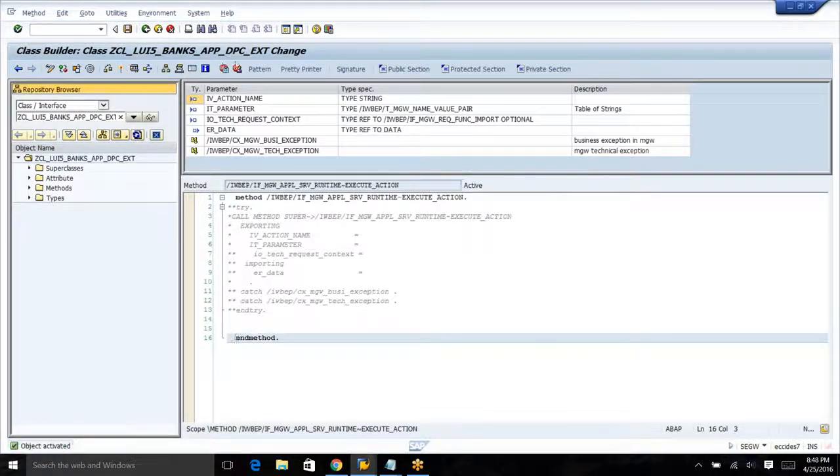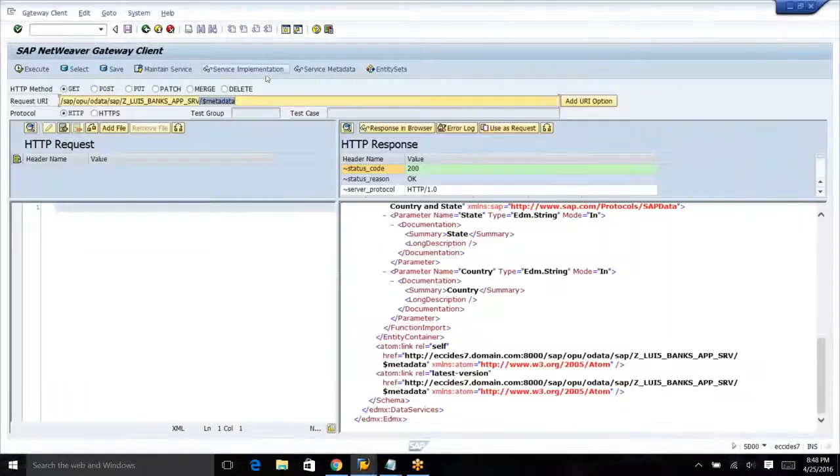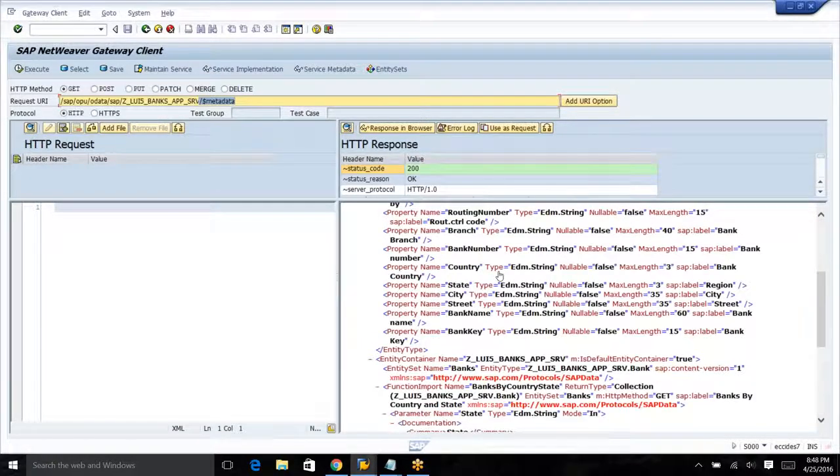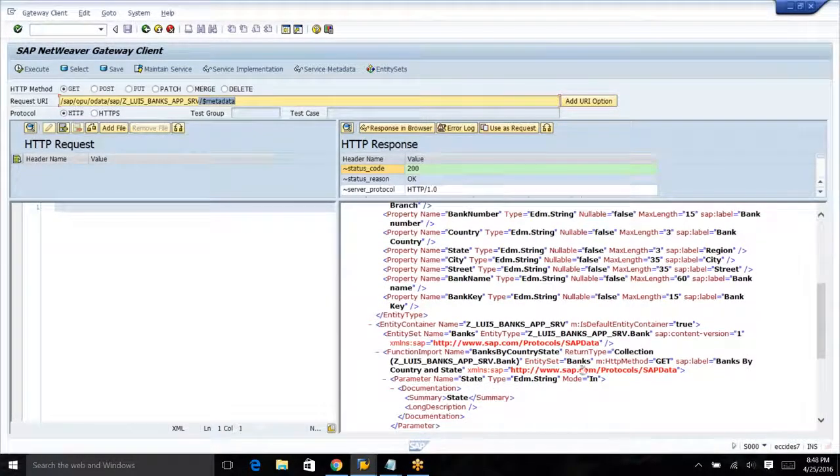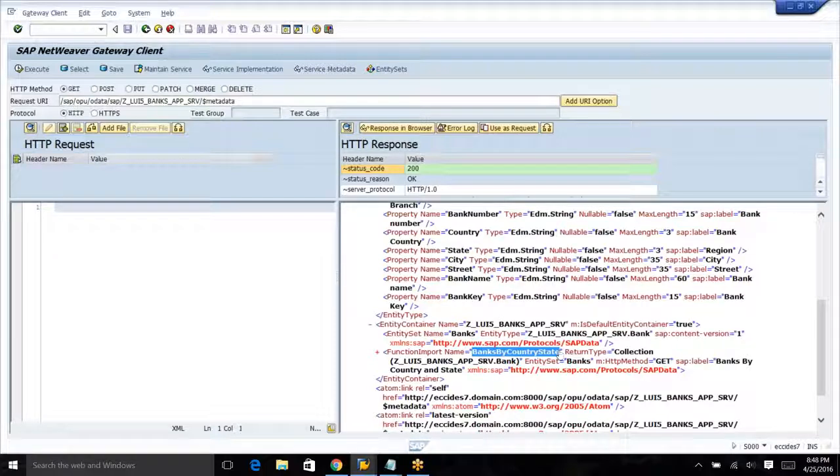So I will add a breakpoint here. So how do you call it? So this is how you call it. So this is the function import name.